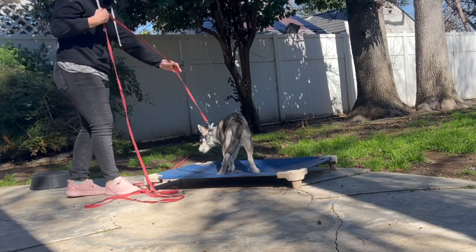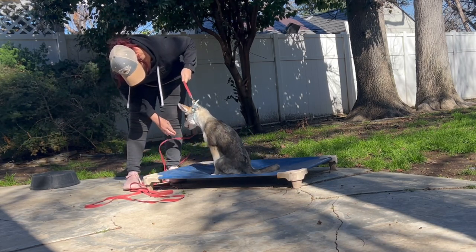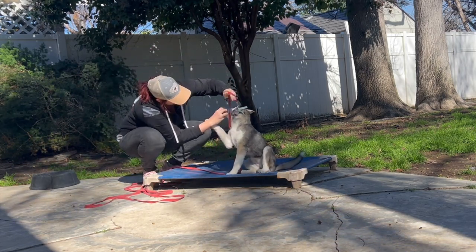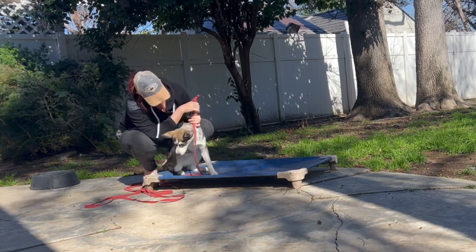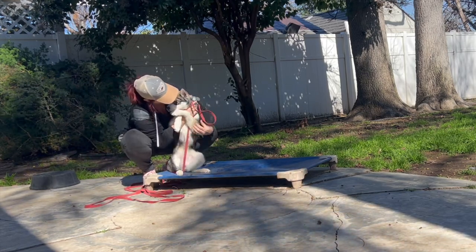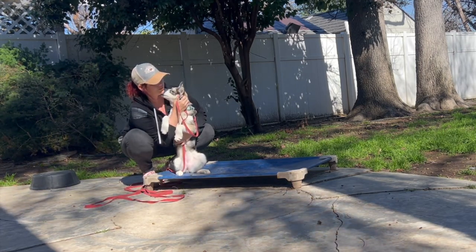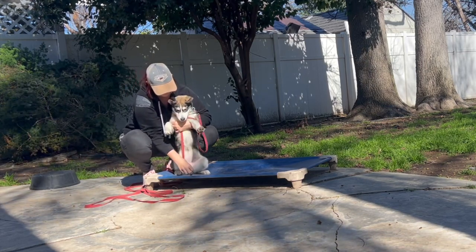All right, one more bonus for you. She picked up a seed. What do I do? Pressure straight in the air. Fold the bottom lip over the teeth to try to get it out safely. She's definitely a very bitey puppy. I don't want her to see it as negative. I get more control over the situation by tucking her into me and shaking it out of her. And then I give her tons of affection to keep it as positive as I can, which she was happy about, because it can be really negative when you have to do that with the dog.